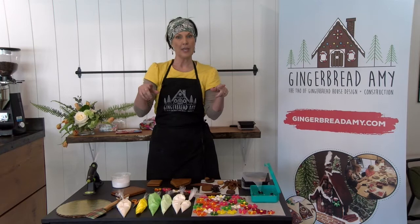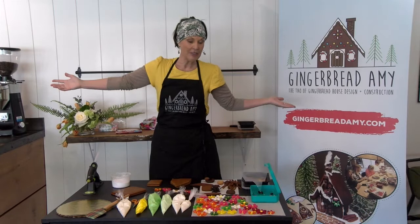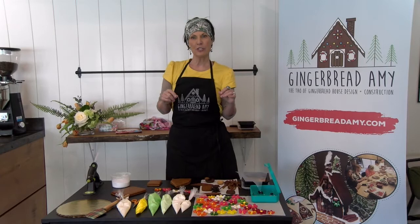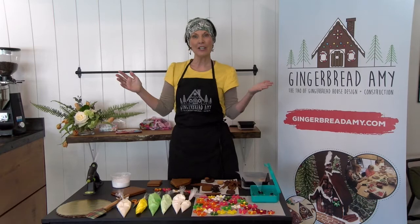Now, you can use any gingerbread recipe you like. That's the important thing, is that you like it. I like my recipe because it's baked for strength, not flavor, so it holds up for years. I have gingerbread houses that have lasted for years. The key when you bake your gingerbread is to bake it very thoroughly. Do not underbake, right, Cheryl? Absolutely, and it can get a little burnt. Yes, if it's not on fire, you can use it. So bake it really, really crisp.